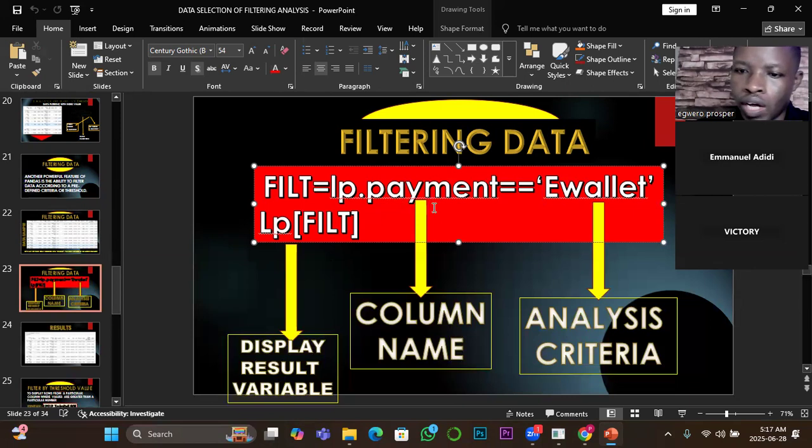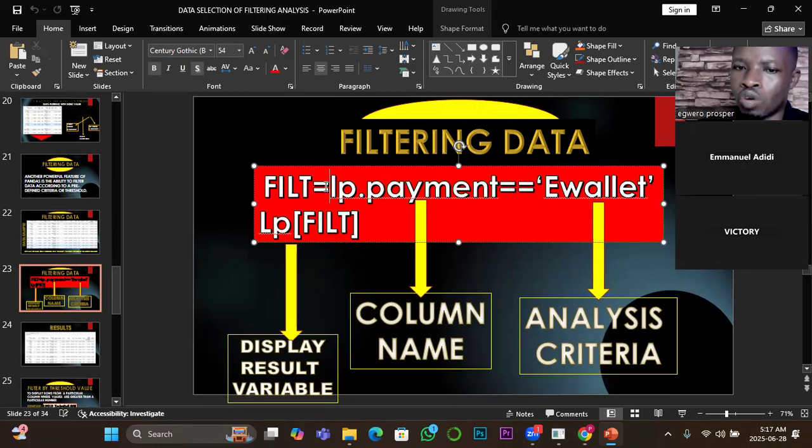Okay, so now if you look at this, let me just take it again. I believe it will be clearer once I have implemented it with the data we are working with. But let me just run through it again. Now, this is a variable. Do you understand this? That it is a variable which can be any name, not a function. Yes, sir. I'll only use filter because I'm filtering, so I can decide to use Prosper. I can use any name.